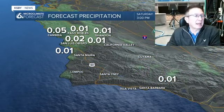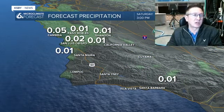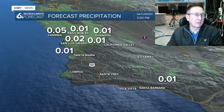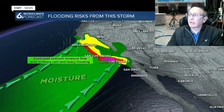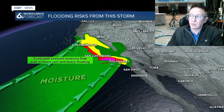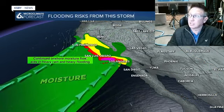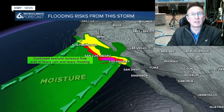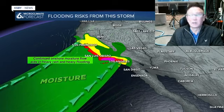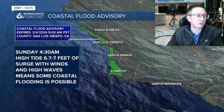So just going back, and I'm going to cover what I think the basics are. I think the big concerns here are when does it rain? A combination of rain and wind and flooding. So the big story today is that we are now identified as a high-risk area by the Weather Prediction Center for the Santa Barbara County South Coast, Central Coast being in a moderate flooding risk that's still greater than 40%. For the South Coast, it's 70%. We do have watches in place for flooding, including coastal flooding.